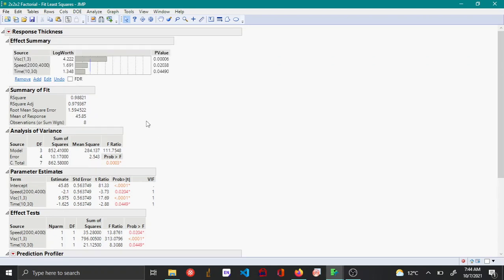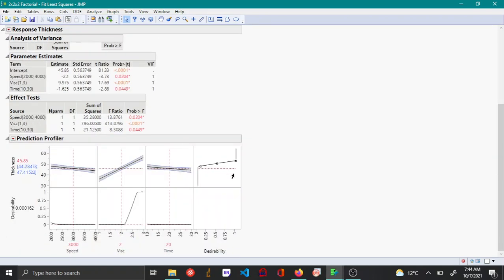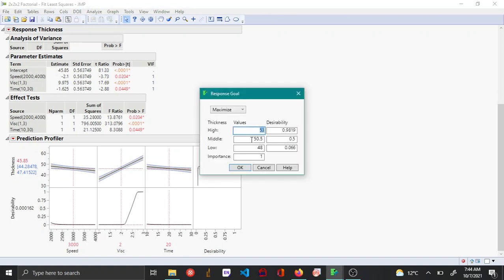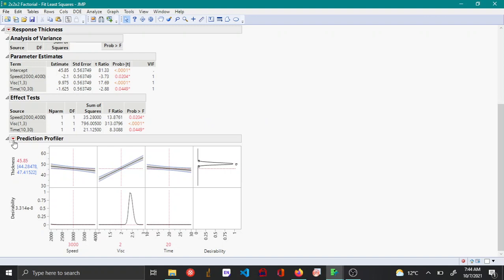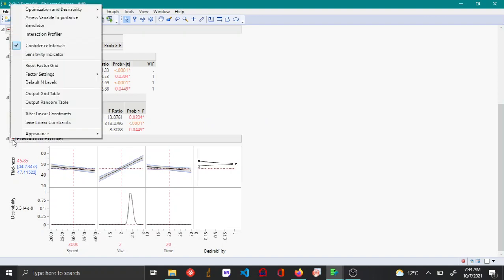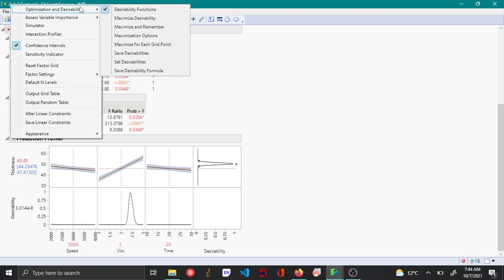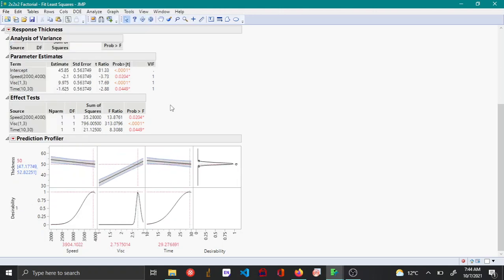Now let's go to the prediction profiler, and like before you are interested in hitting the target value of 50. So I'm changing this to match target and say okay, this will change. Now you go to the red triangle next to the prediction profiler, Optimization and Desirability, and then Maximize Desirability.